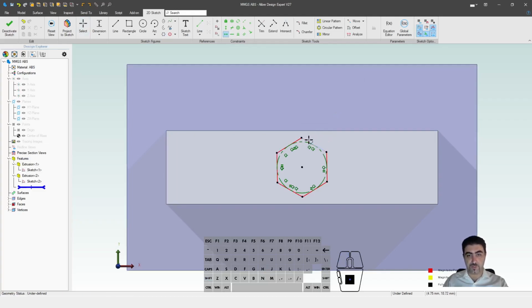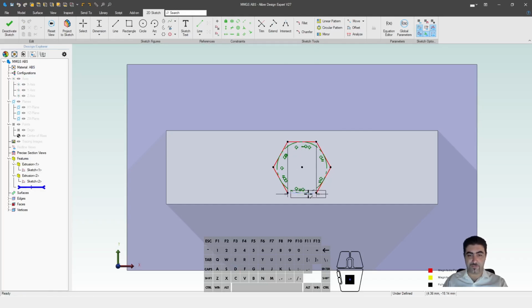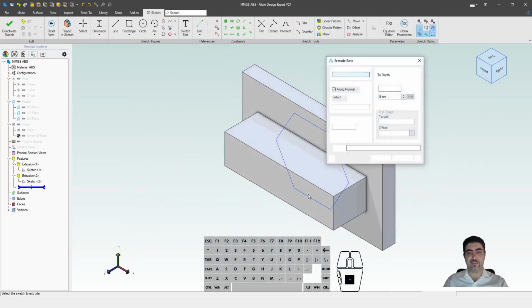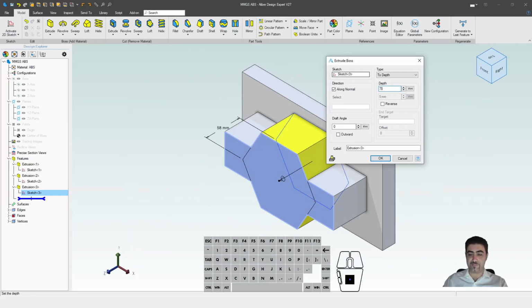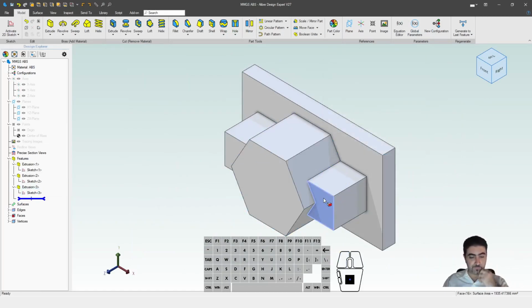Shift H, make sure any of these 6 lines is horizontal, and then immediately D. Go for the next one, hit it, enter, 110, enter, immediately, extrude 78 millimeters, enter. You see how you get in a rhythm, right?